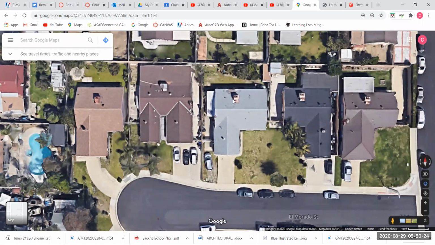And once we find this, what I want you to do is either take a screenshot using the print screen button on your keyboard, or using the snipping tool. Somehow we got to create a screenshot of this Google map.